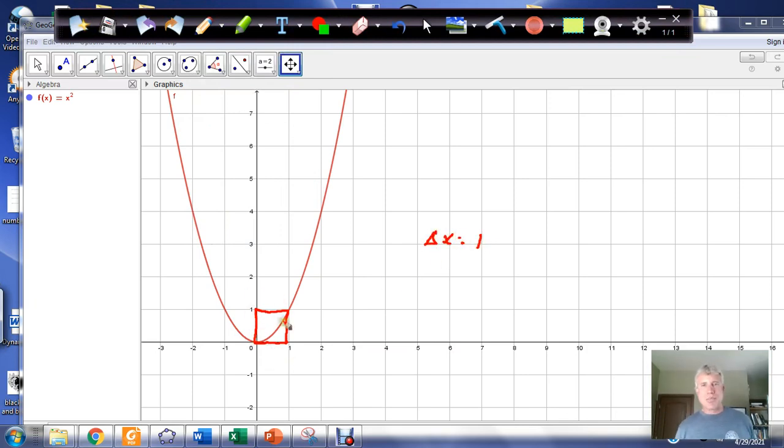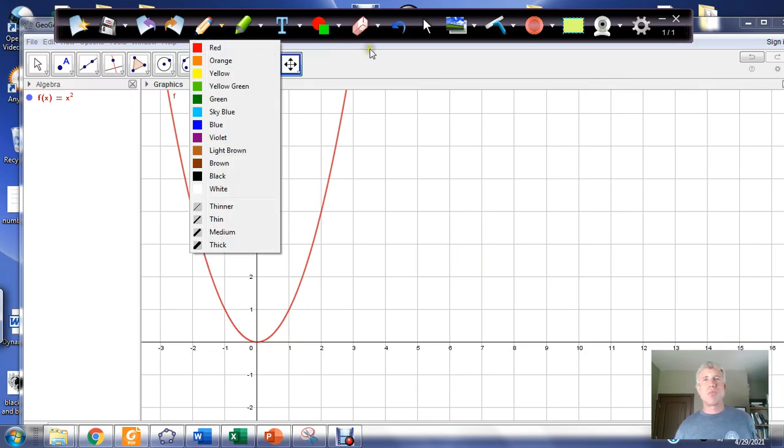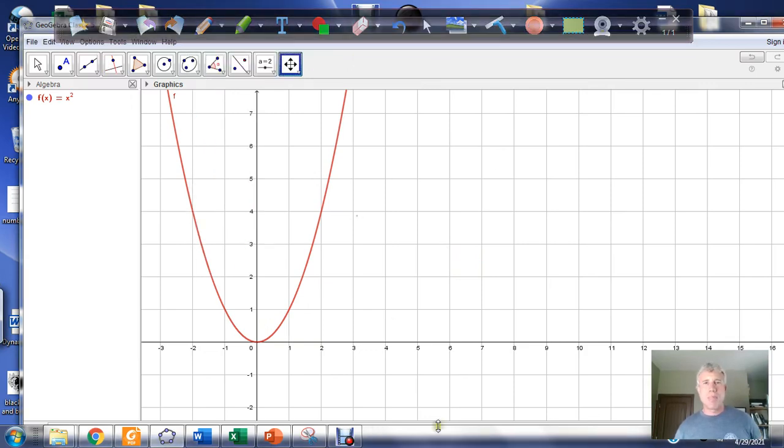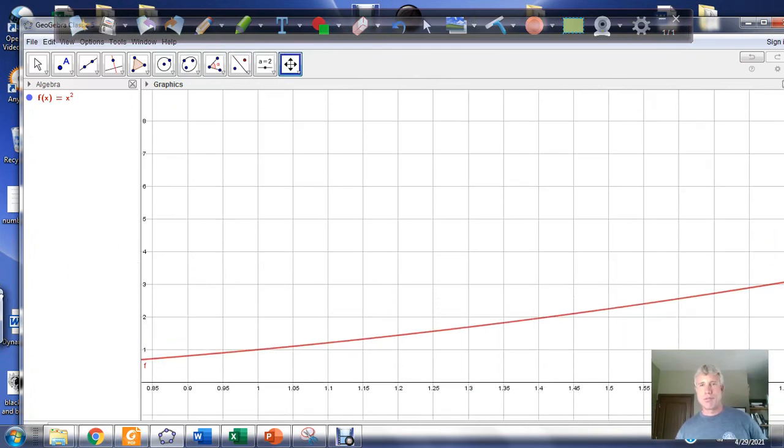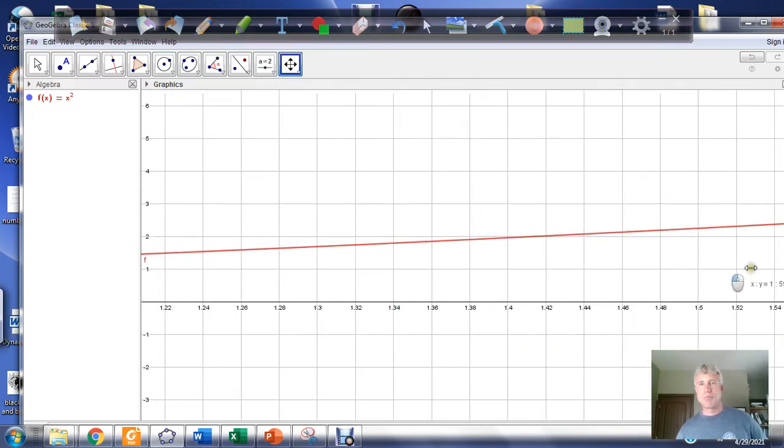And what you can see is your rectangle doesn't fit the curve very well, right? So you can estimate the area under the curve by that rectangle, but it's not a great estimation because my delta x is large. But think about what it means to let delta x go to 0. We can think of that as just changing the scaling of the x-axis. So make the tick marks smaller.